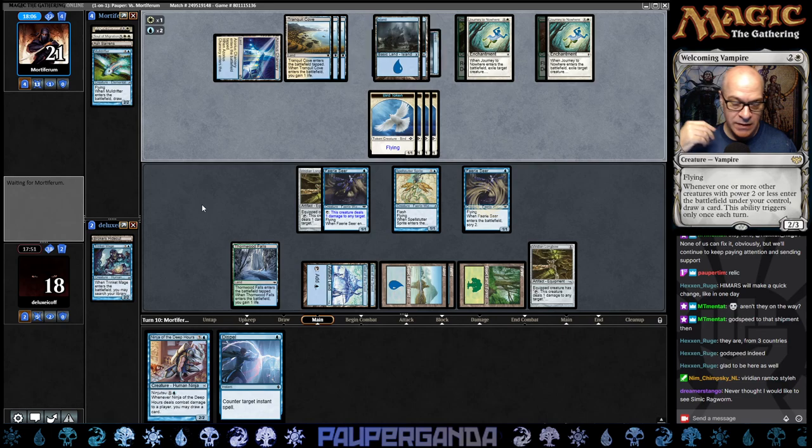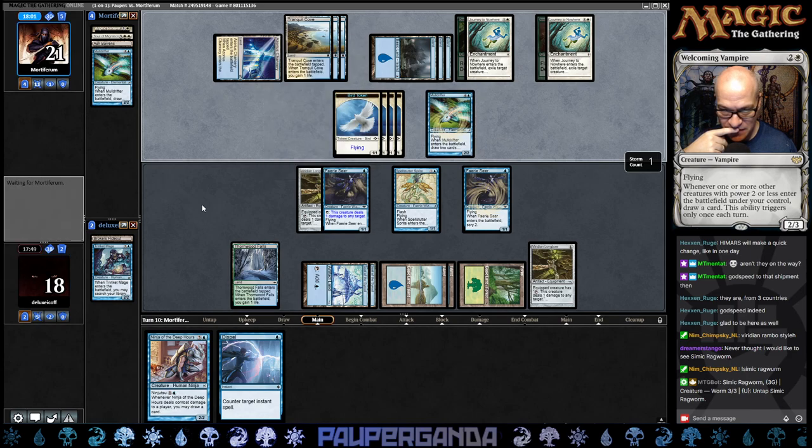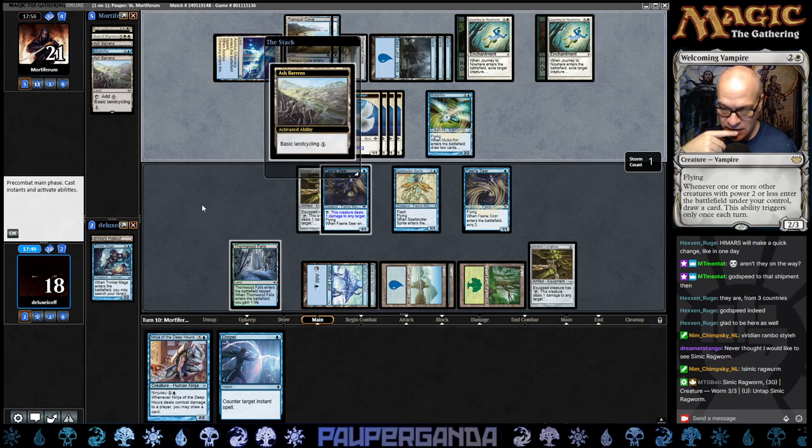Kind of hope we run into a really Rakdos-heavy list so we can really put this test as far as removal goes. There's a lot of it. We've got some counter magic. We've got three Dispels main. We've got Pulse of Murasas. Sometimes it's not enough, though.